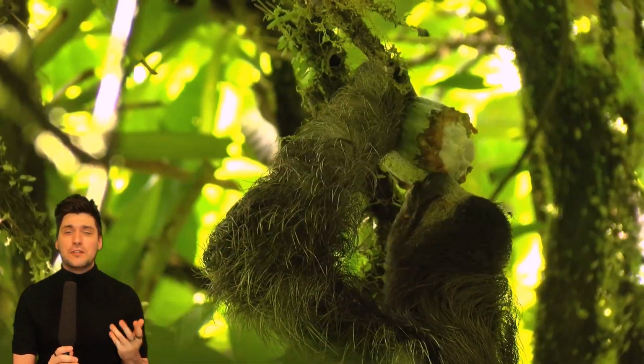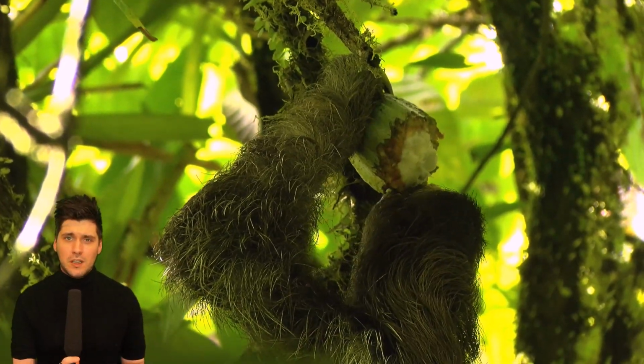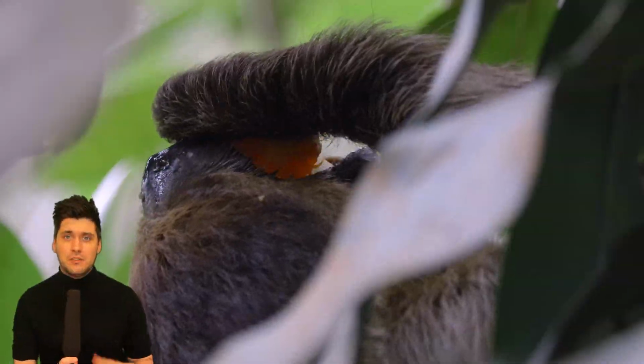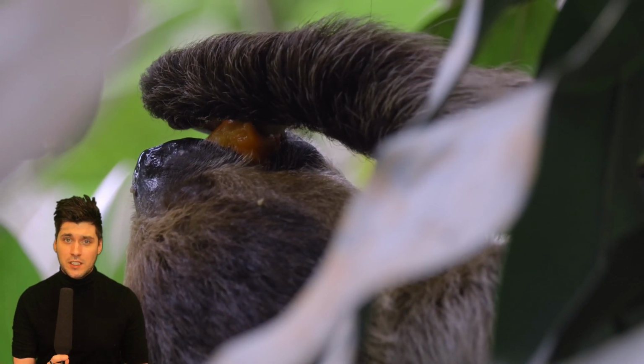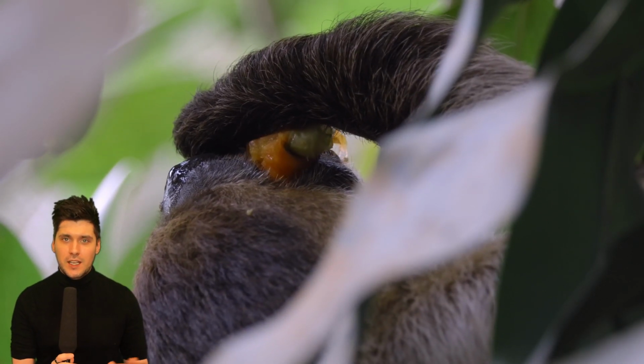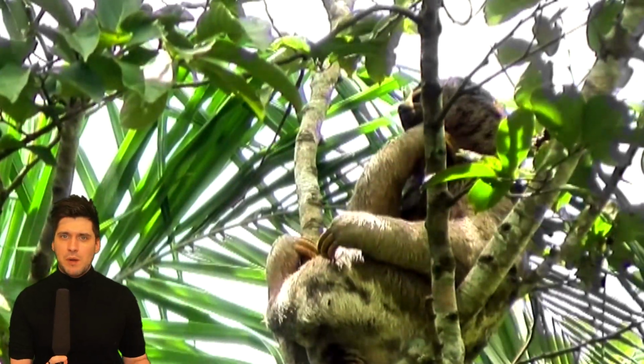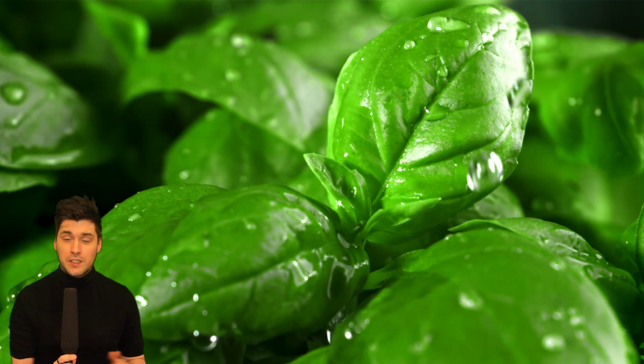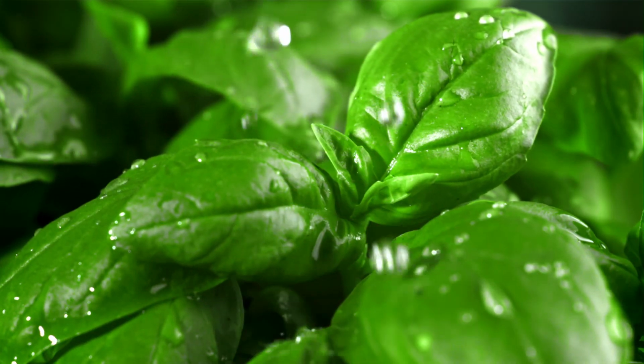Anyone hungry for ribs? Did you know sloths can starve to death on a full stomach? Unlike most mammals, sloths don't have the ability to control their body temperature for them to save energy. They're completely reliant on the environmental conditions, and their core temperature can fluctuate over 10 degrees Celsius during the course of a single day. If they get too cold, the special microbes that live in their stomachs can die, and the sloth can no longer digest the leaves that it eats. Imagine dying from a leaf.